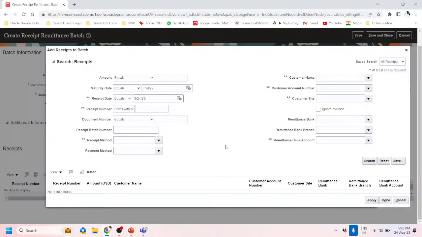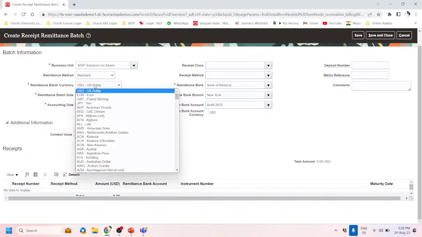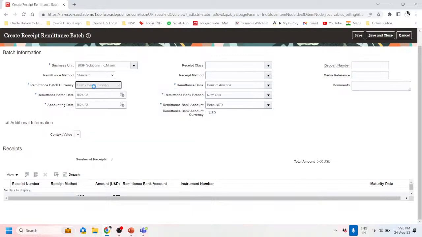Receipt date is equal to 24. Search with that. It's not searching. Why is it not searching? Just hold on.